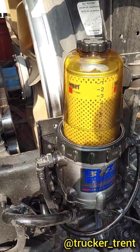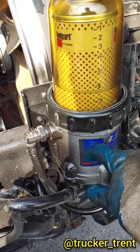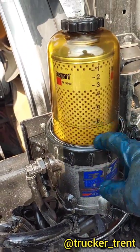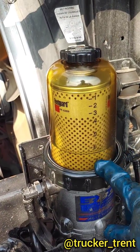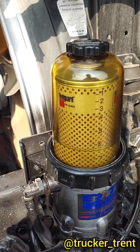Start it up. This fuel only dropped down a little bit. That's okay. It's still got this whole bowl down here before it runs out of fuel. If it drops down way far in there, maybe put a little bit more fuel, but as this filter gets more plugged, this fuel level is going to rise. There you go. You're done.